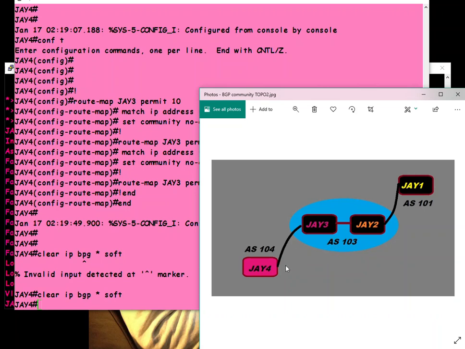So in essence, J4 can take those three prefixes and propagate them through J3 and J2 here in Autonomous System 103. But guess what? J1 out here on the end, which is the eBGP, is going to get left out in the cold. So J1 will not show any sign of those three prefixes that we've identified.